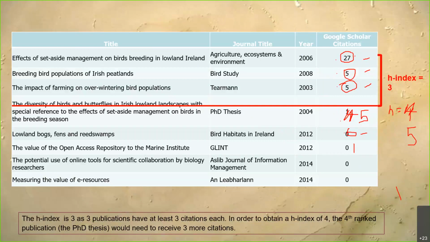Even if one journal receives 2,700 citations, it will not change the H index. This is why people argue H index doesn't reflect quality. Let's say you have only published 10 journals, and of those 10 manuscripts, only 2 receive citations, each with 1 million citations. So your total citation is 2 million. You are world class. But in terms of H index, your H index is 2 only, because 2 journals with a minimum of 2 citations. The rest, 8, receive 0 citations. So sometimes H index doesn't reflect the quality. It just reflects the quantity.